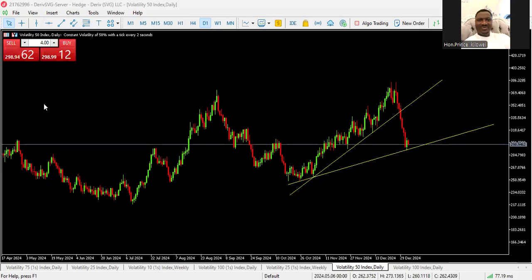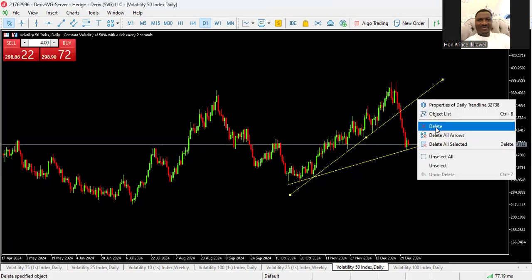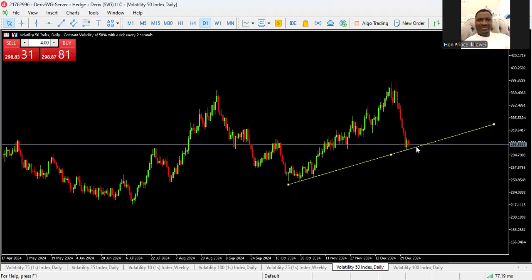So today, all right, let's talk about trend line. I'm going to remove all these things. This is a little bit basic for some of us. I know that we have gurus in the house, we have professionals in the house, but today I'm going to talk about trend line, how to draw trend line. What's even a trend line? What's even a trend? Let's talk about trend. A trend is when price does a series of higher highs and higher lows.